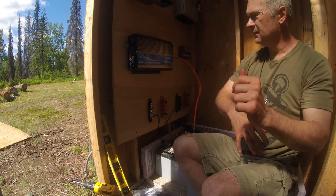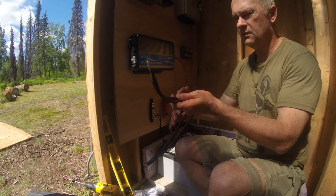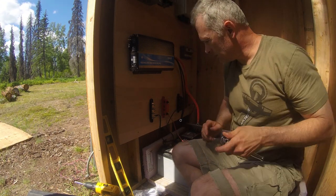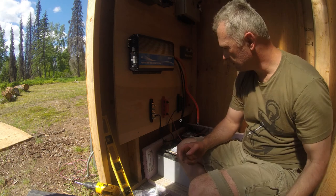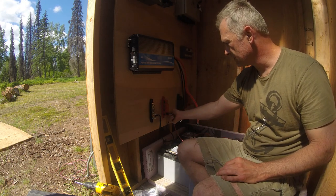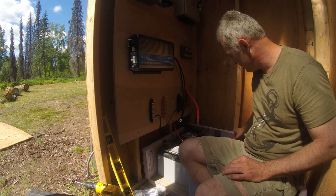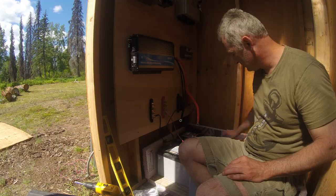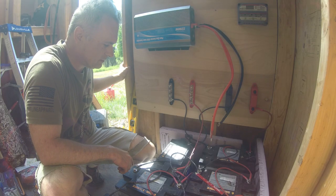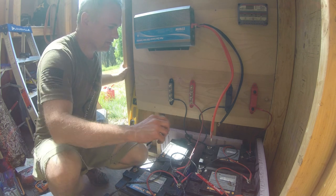Leave that hang there. Now let's stick the negative on, as it says to do. Okay, that's on good and tight. Connect the red first, but somewhere in here there's going to be some sparking, so I gotta start being cautious and not be grounded to anything. Okay, the instructions say connect the red first to the red terminal of the battery. So let's go ahead, do that, and see if there's any sparks.